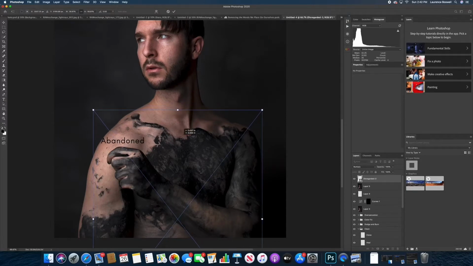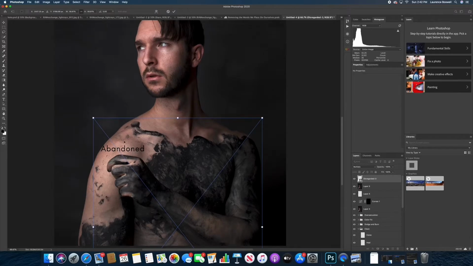Now to create a little bit more realistic view, you'll want to wrap the text around whatever part of the body that you want it on. So as you can see, if I want this on my shoulder, it looks really funny having this word straight on my shoulder, when in fact the shoulder is more rounded. So if you go up here, you'll click on your warp tool, and this will allow you to drag these points in different angles to start warping this text.